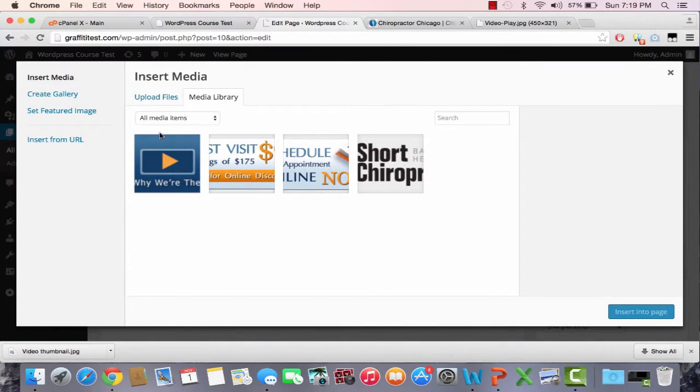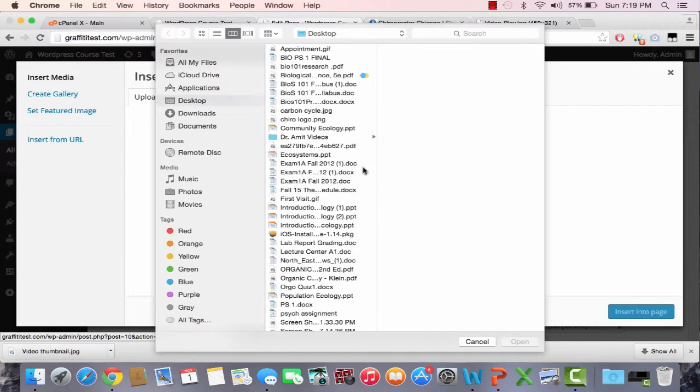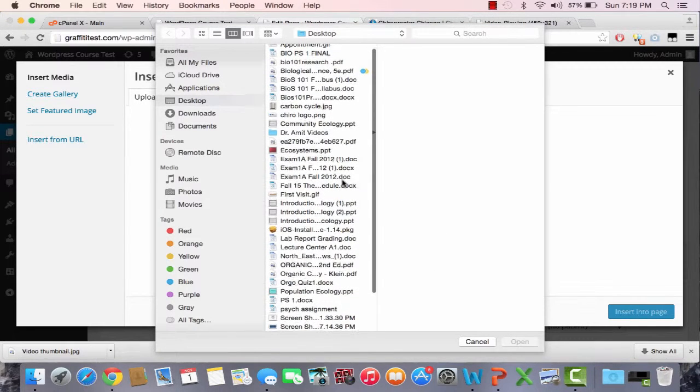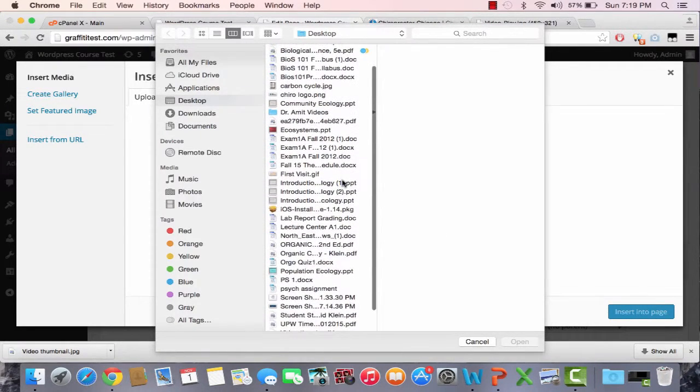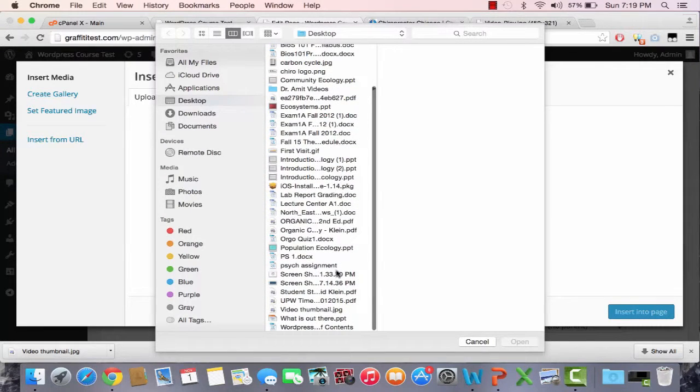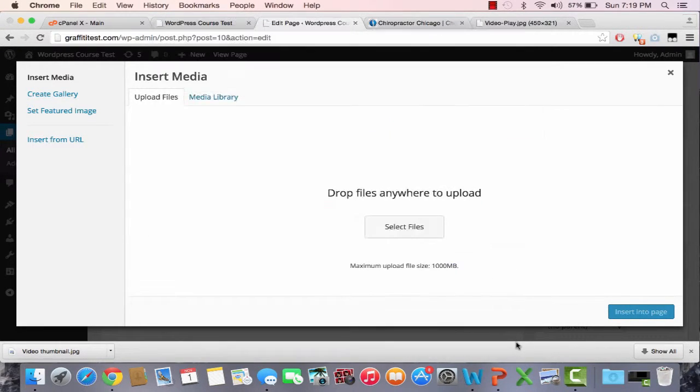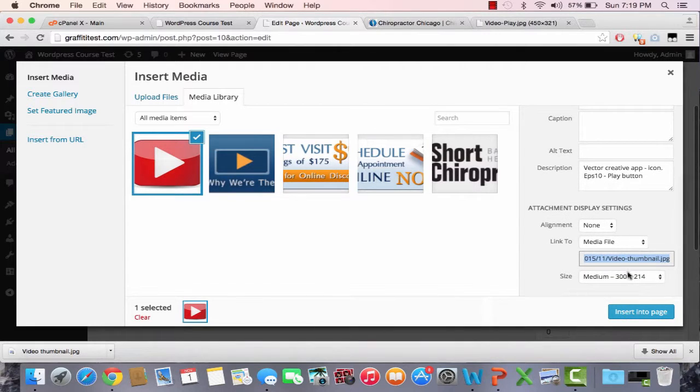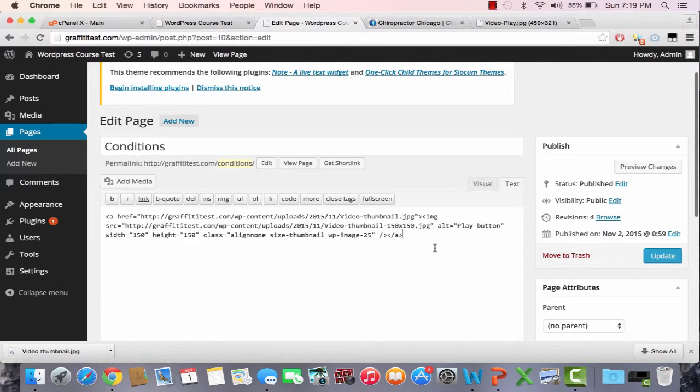So add media, upload files, select files, and it should be saved under video thumbnail. Right here, open, and then for size, I'm going to do thumbnail size 150 by 150, insert into post.